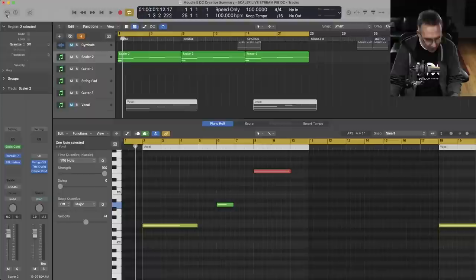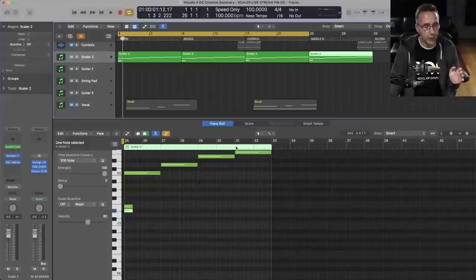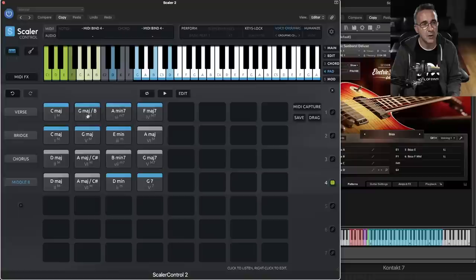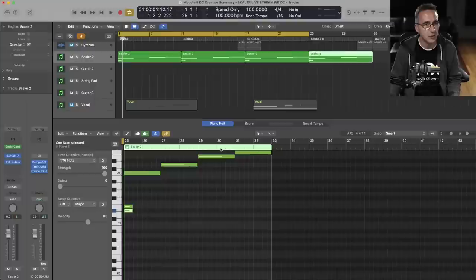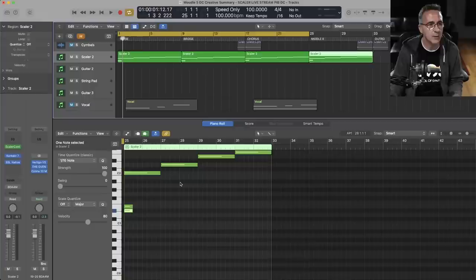And if I come back and I write that key switch in over here for the middle eight, copy the same chords, because remember, the good thing is I'm only ever triggering four chords, so the trigger notes are always the same, aren't they? C, D, E, and F, and the key switches are just switching between them. Really, really easy way to write extended chord progressions, swapping between different types of chords.